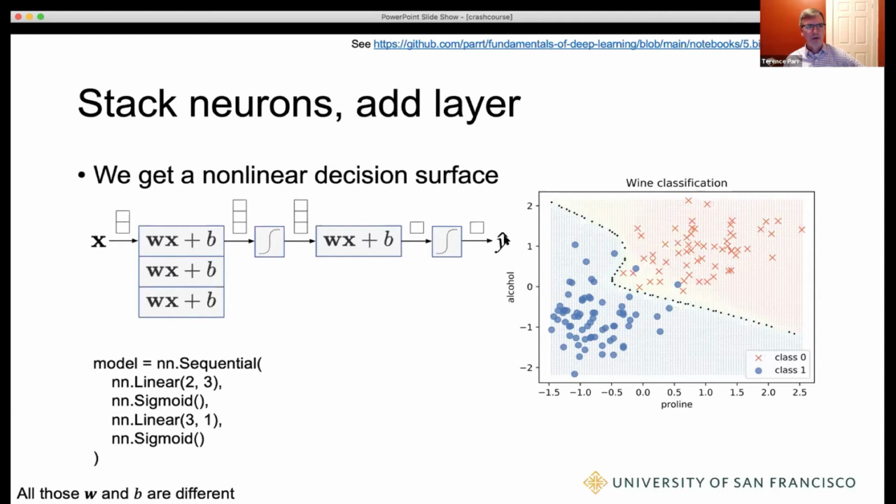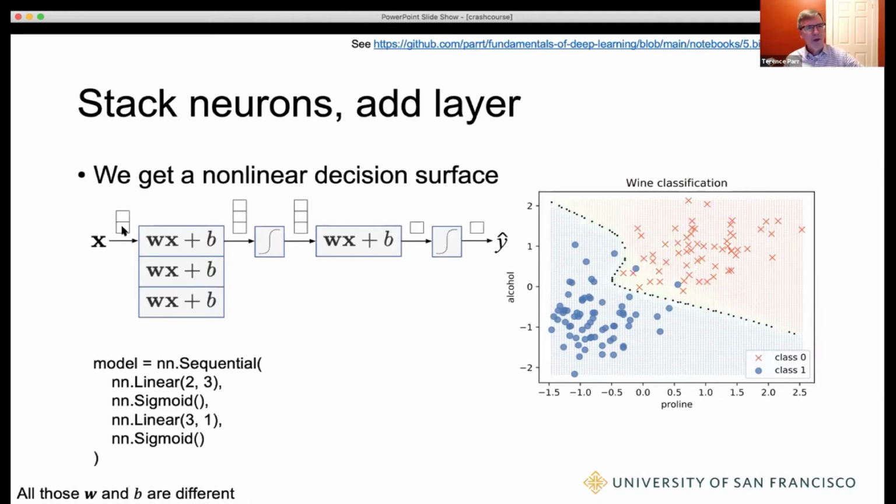So this is my previous model, you can think of it as, and then I'm sticking this thing on the front. So I've got two features. I've got proline and alcohol. These are characteristics in the wine data set. And I'm going to convert that 2 vector into a 3 vector. So what's in the third dimension? I don't know. Like we did with word vectors, right? We used 300 vectors to represent a word. What's in each dimension? We don't really know. But somehow it represents the semantics of that word. And so that's all we're doing here.